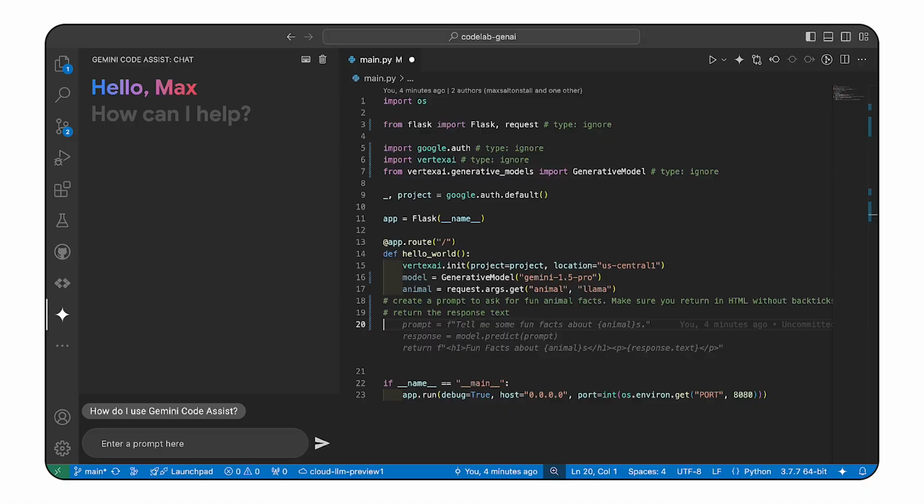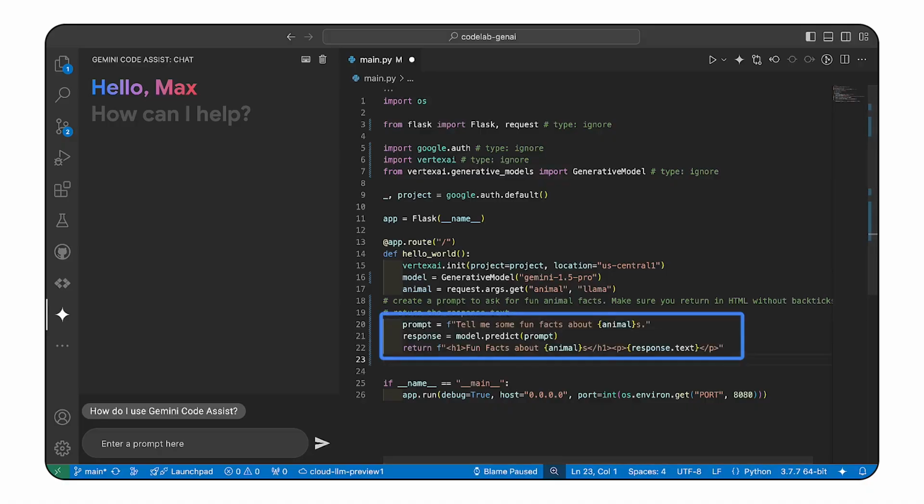So let's get started. In order to tell Gemini I want it to spring into action, I can just place my cursor where I want it to do its magic and use Control-Enter to ask for suggestion. Behind the scenes, what happens to make the magic come to my screen?